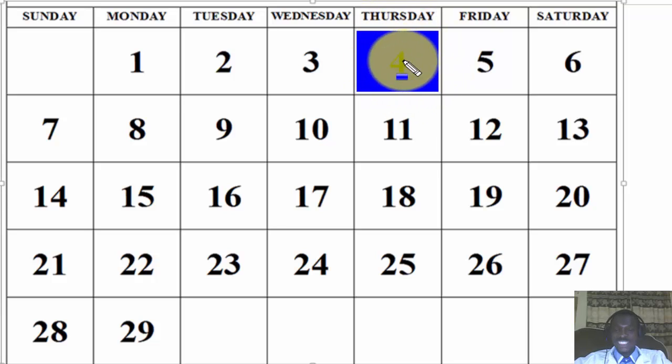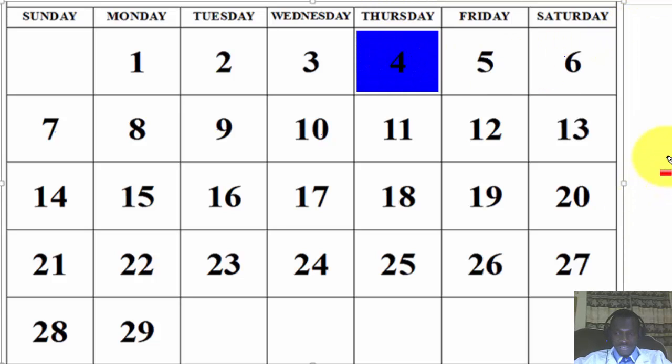So the day you started on the 4th, that would be day 1, day 2, day 3, day 4, day 5, day 6, day 7, and so on. So you start counting from the day you started bleeding. The day you started bleeding would be your day 1.